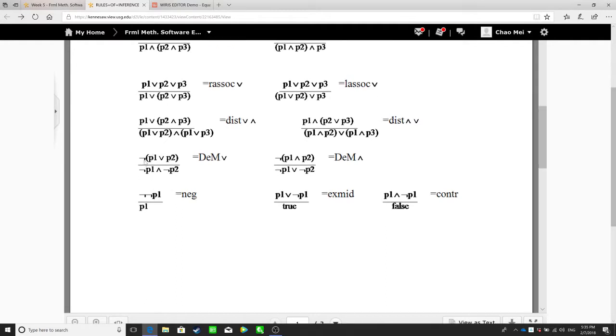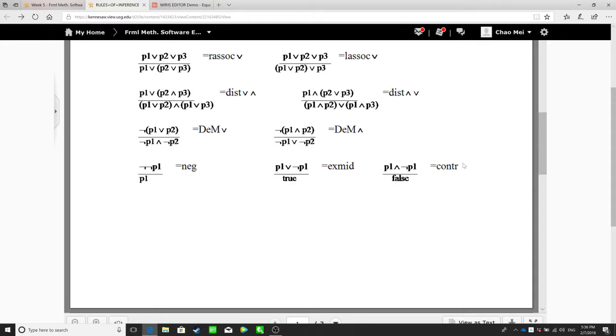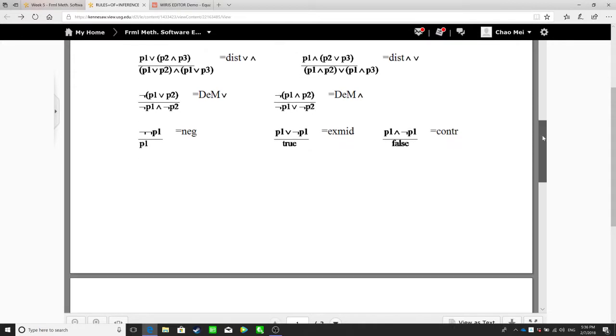And here, when we put the negation inside, we need to change things. The only time we change this OR to AND is when we put the negation inside, and then we need to change this AND. It's the same: we change AND to OR, and here we change OR to AND. They both work, going up to down and down to up. And for negation, we eliminate the double negations. P1 or negation P1 is always true, so P1 and negation P1 is always false. Makes a lot of sense.